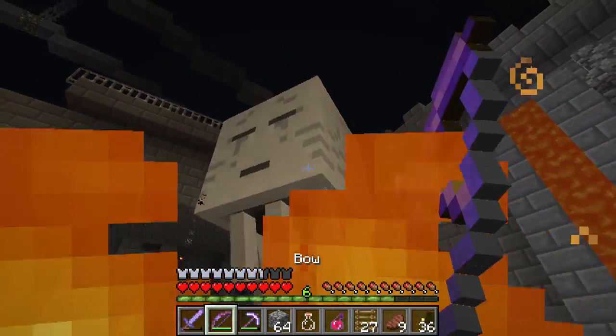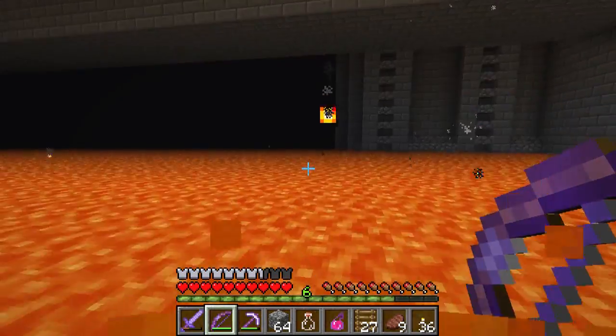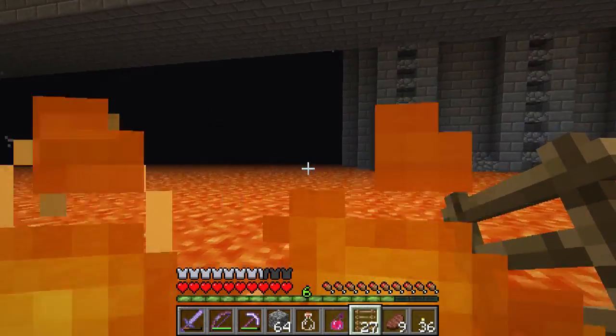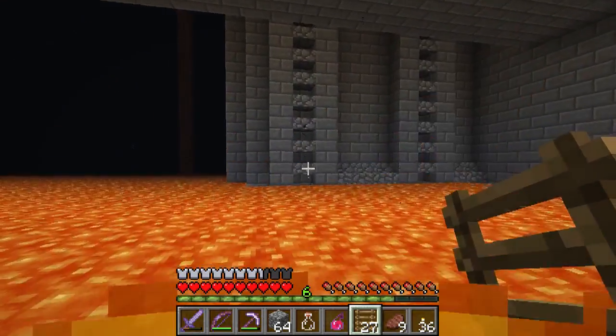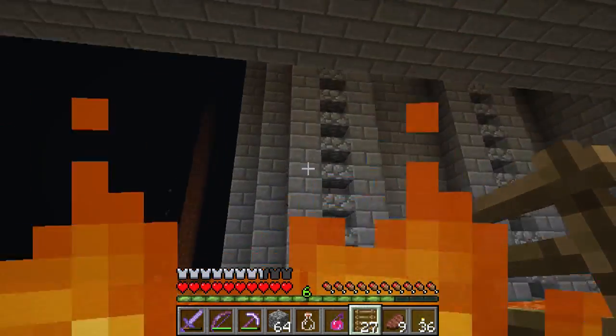We've got ghasts in here now. Get out of here, ghast. I can put some ladders up the side, so it's not a big issue. This is why I brought the fire resist along though. It can be invaluable in situations like this. Just got to swim over.